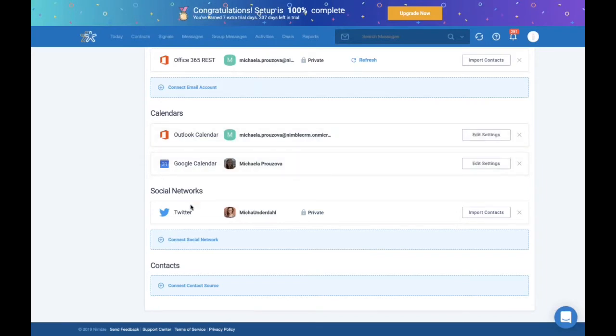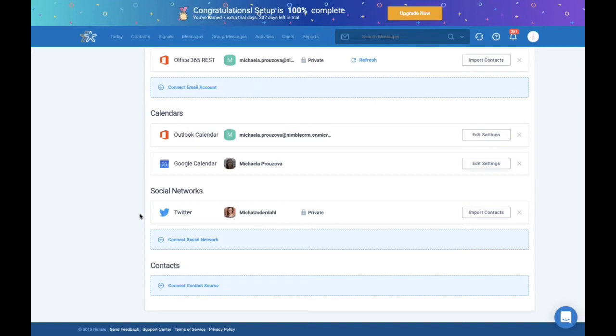If you are utilizing Twitter, Twitter is the only social network at this moment that Nimble directly integrates with. It means that whatever happens in Twitter after you have connected Twitter into Nimble will be visible inside of your Nimble account. So then later, when we land on a contact record in Nimble, you'll be able to see the entire history of interactions with the person. You'll see when you first connected on Twitter, you'll see all the interactions you've had. You'll be able to go through their Twitter feed or send them a direct message straight from Nimble, or you can continue to do that from a Twitter interface and it will still be recorded under the contact record inside of Nimble.